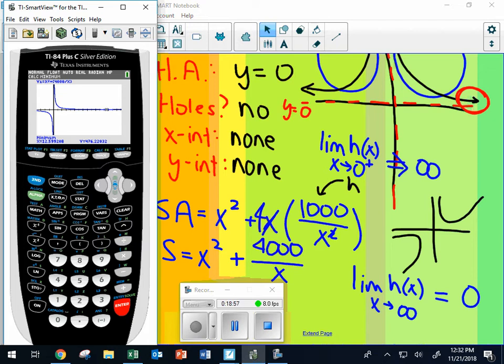The minimum value I got was x is equal to 12.6-ish. Show of hands, I also got 12.6-ish. Somewhere around there. Okay, cool. So we have our minimum value for x, or for our width. And because our y value was the surface area, your surface area would end up being around 476-ish. So we found our minimum.